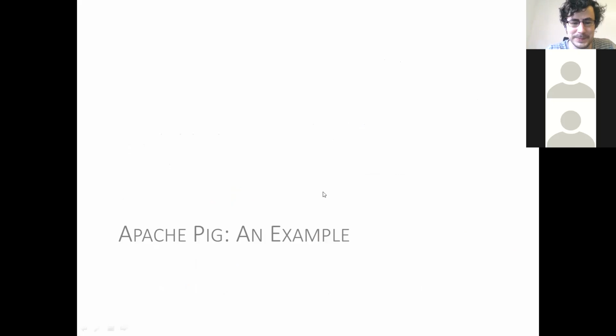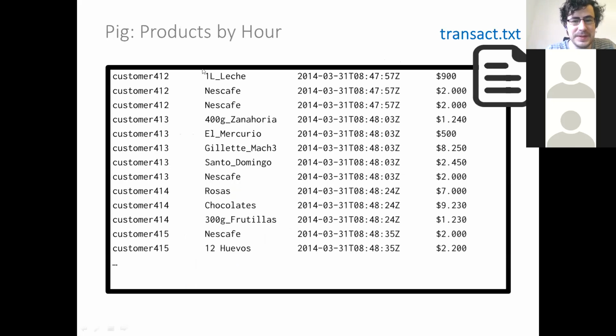We'll see a first example. Let's assume you're working for a supermarket chain. We have a large file which contains transactions with a column for the customer ID, or it could be a receipt ID, for example. We have a list of the item names, the date and time of the transaction, and the price of that item. This table is obviously not normalized, but we have this very large transactional file called transact.txt. Let's say it's in tab separated values, TSV.